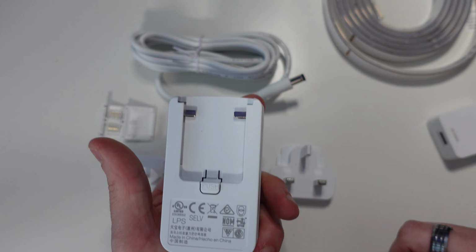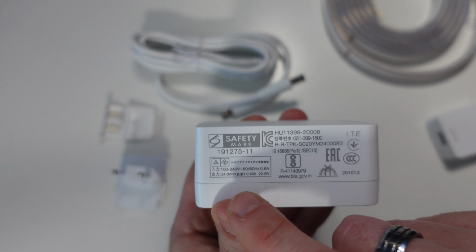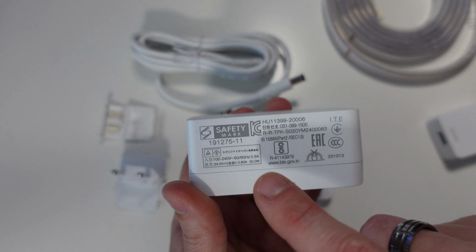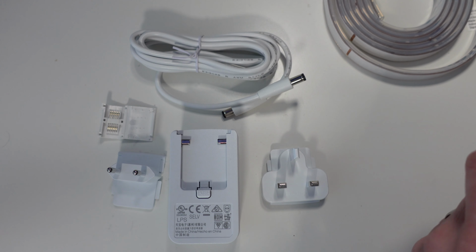So yeah, we've got the power brick here. Is it rated the same as the other ones? Yes, it is rated at 24 volts at 0.3 amps, which is the same as the other ones. Good. You'll find out why that's good in the video soon. But yeah, I guess we can unfurl this slightly, and I can show you how to cut it.